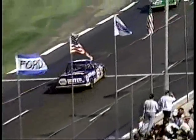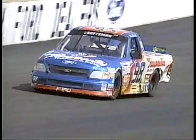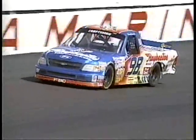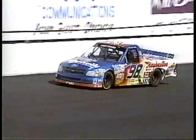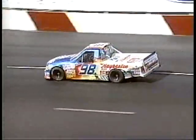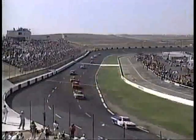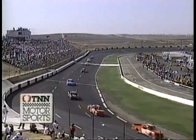And we were just talking about Kenny Irvin. This is the break he needed after spinning out a while ago. He stays on the lead lap. He's able to go around and catch up to the tail end of the field as Kenny Allen spins. So we are under caution for the very first time here at the Mesa Marin Raceway in Bakersfield, California. 27 laps are in the book. The leader is now Jack Sprague with Hornaday in second. Joe Ruttman running third. The fourth spot belongs to young Nathan Butke, and Mike Skinner is in fifth. We're coming back with more from California in a moment.